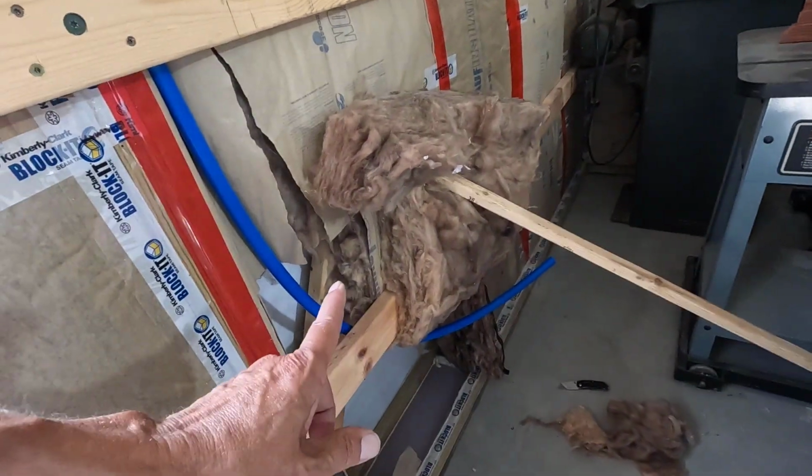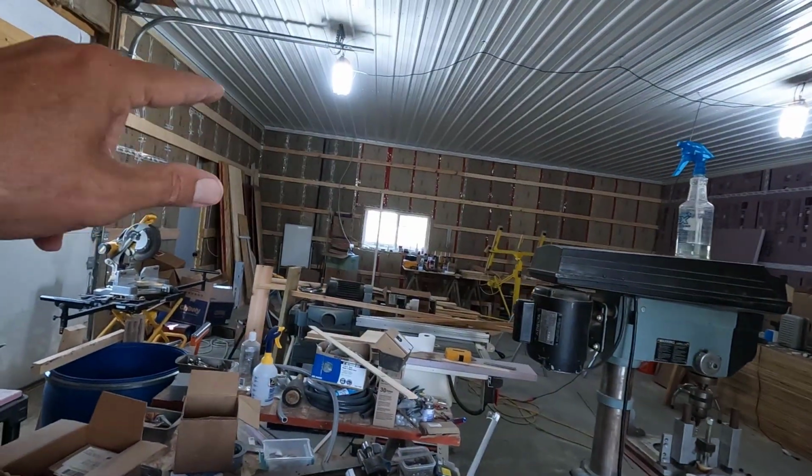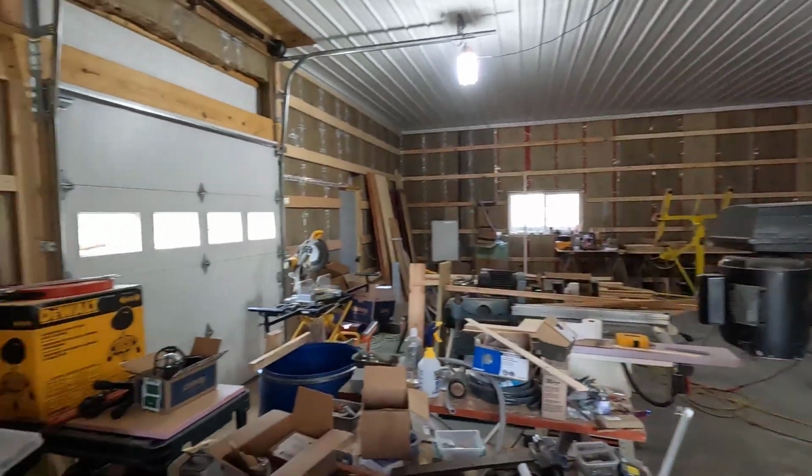Well, let's go out and look at it real quick. Then we'll get this plugged up. Then we'll do these other two. The hose splice connection over there and the hose bib out in front there.